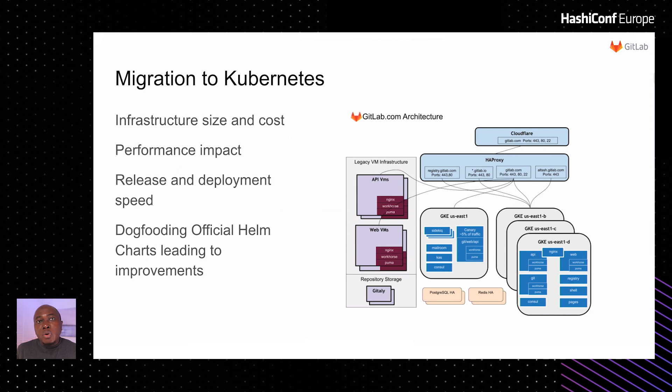After all, Kubernetes came out as a project from Google — it was initially called Borg and has been evolved within Google. We also provide official Helm charts so our customers can deploy GitLab at scale on Kubernetes. And in true GitLab style, we believe in dogfooding our own Helm charts, which allows us to proactively improve them. Our Kubernetes migration isn't complete yet. All the stateless components of the application have been moved to Kubernetes, while the remaining components that handle persistent storage have been gradually moved. We still maintain some legacy VM infrastructure. The best part of dogfooding our own charts is we get to learn new things and experiment even before our customers hit those problems, and we share these improvements with our customers.